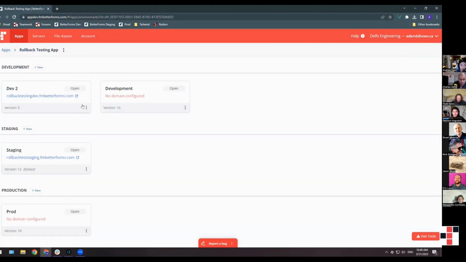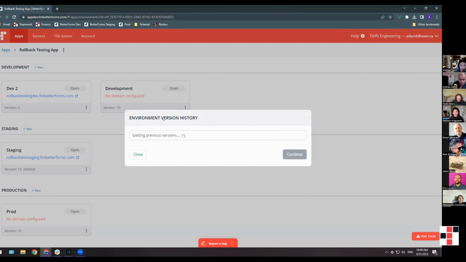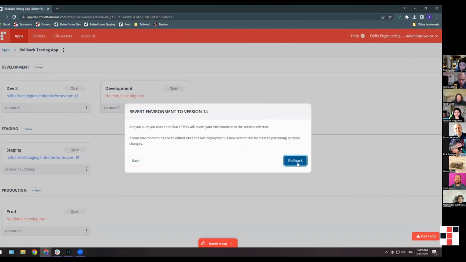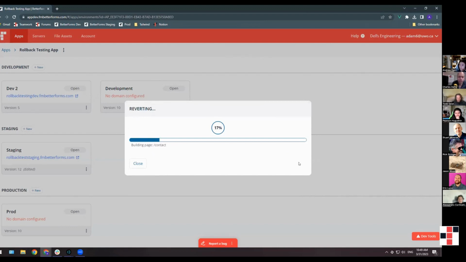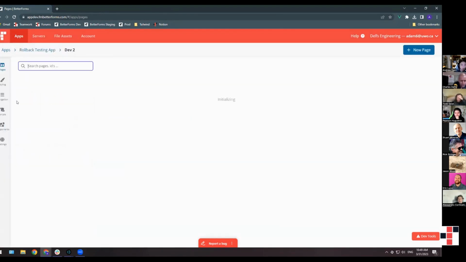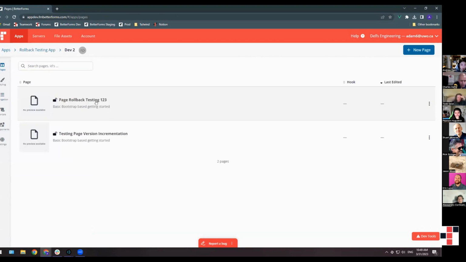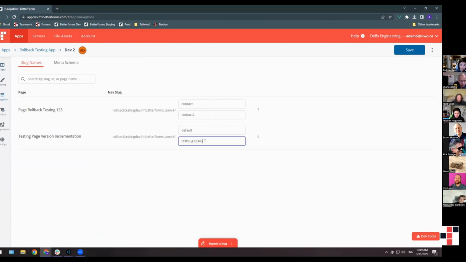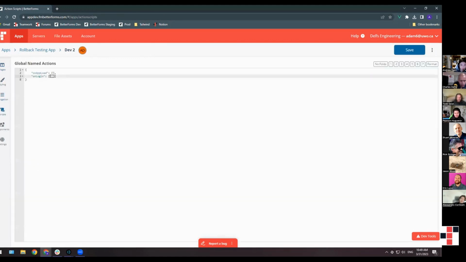And you can see in my version history, a new version 14 has got created, which I can roll back to now. So this would be rolling forward, I guess. Yes, rolling forward is technically the correct term there. Back to the future. Then we're back to version 14, where you can see that our changes are here. My slug is there, and my action scripts is back. And that's just a quick demo of the version control.